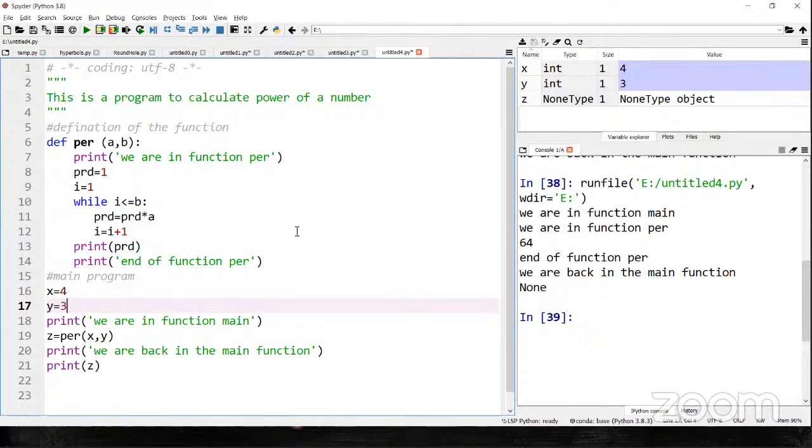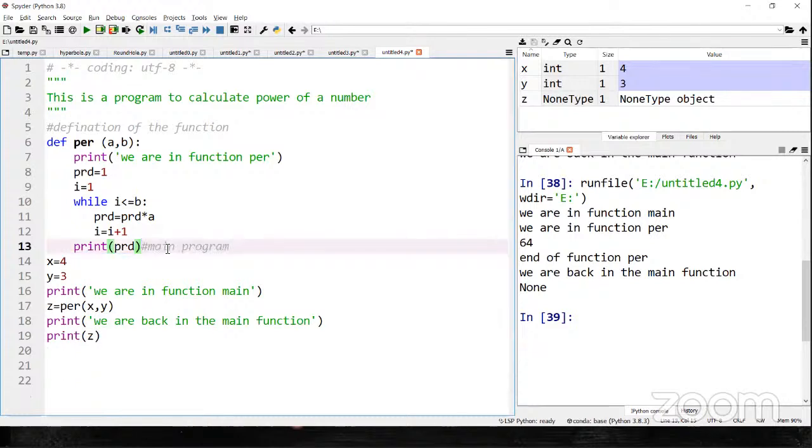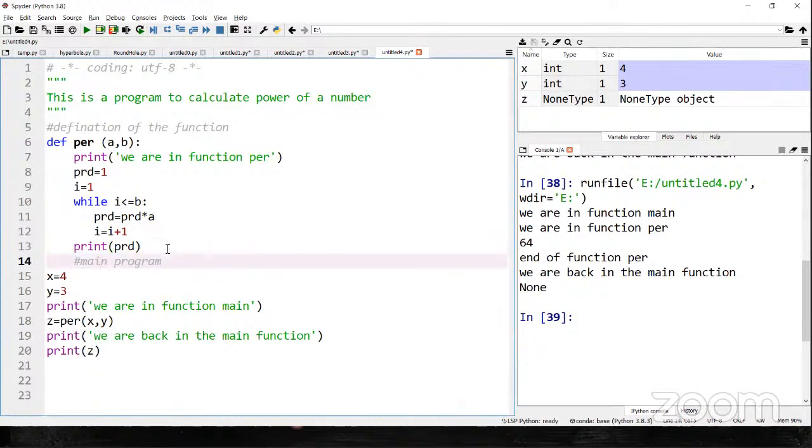In some cases, return can be conditional, in the sense that we can write one more statement here. So let me delete this one. I can put a conditional return statement.